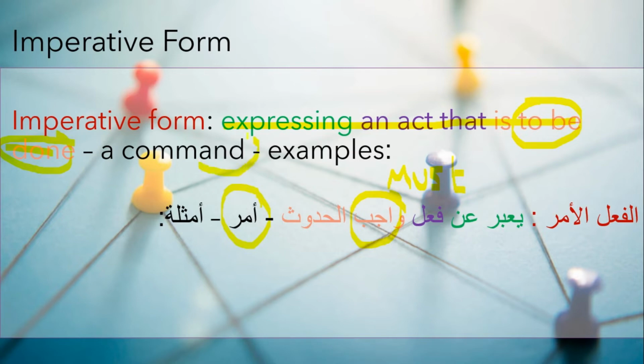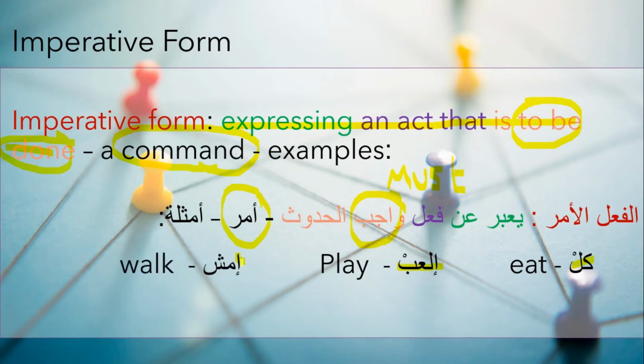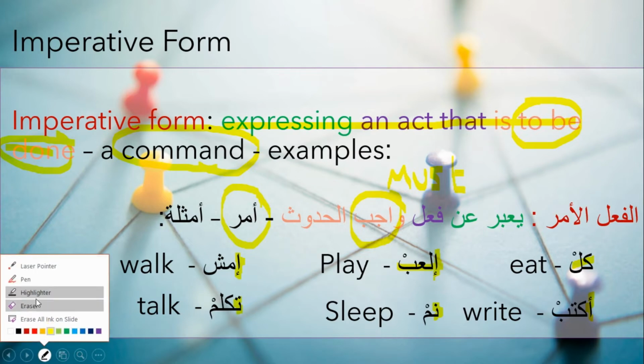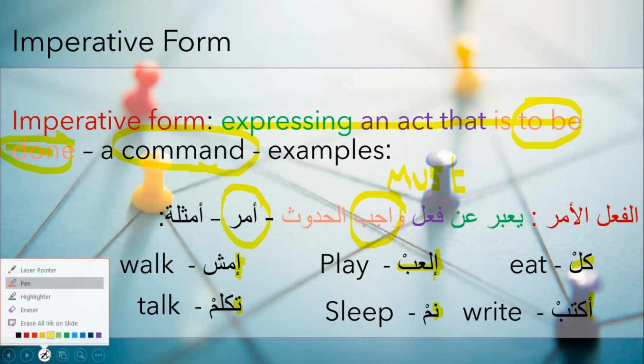So we have some examples here. The first one is kul. As you can see, the root for this word is akal, akl. The alif has gone. Why? Because it's a vowel. As we explained in the diacritical marks lecture, whenever there is a vowel letter in the word, it is treated differently in the imperative form. So أكل كل, إلعب, امش. Even امش, we don't have the ya in "walk". امشي, there is no ya. This ya is removed because of the command or imperative form.